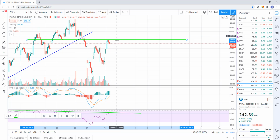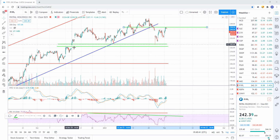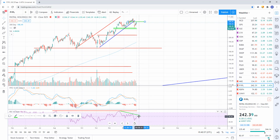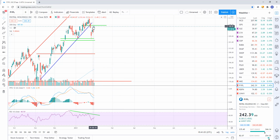They could pop it above this and then fail. That's possible, a stop raid. But I think it's likely to fail and reject around this 244 area. If we continue down lower, then we've got some support. There's a gap down here, down at 223. So I think we're likely to head down in that direction. And if we break, I think we're going all the way down to this 206.50 area. Looking at the daily chart on this one, negative divergence right there. It remains intact. And to me, this just looks like a kickback rally in what's starting a downtrend.